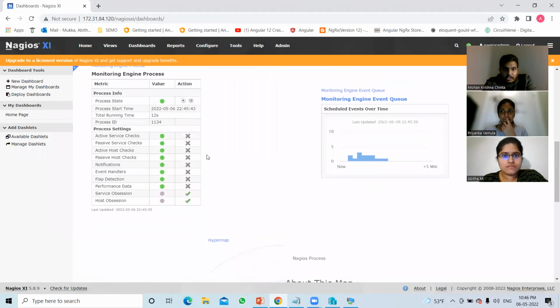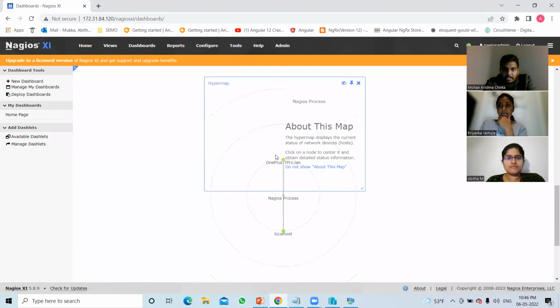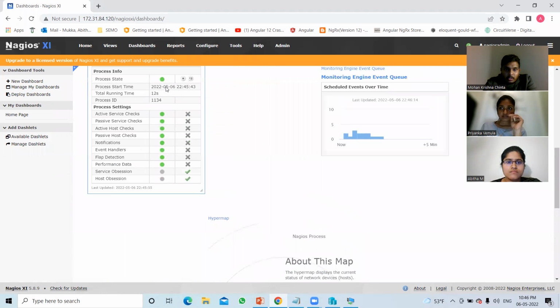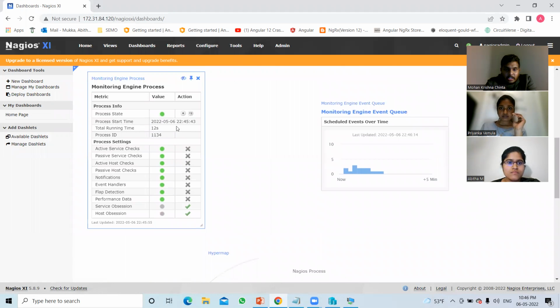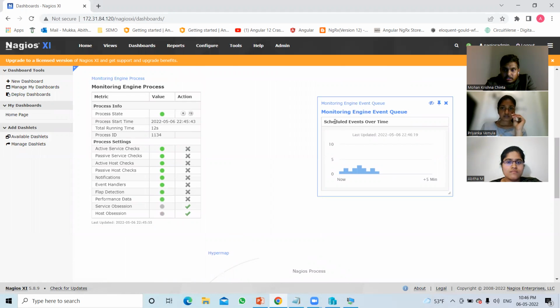After the configuration, it is displayed like this. This is where we have connected, in the range of this. This is my phone, a OnePlus 7. If you need to see how the system works, its performance, and the monitoring, everything is going to be seen here. Right now, this is the monitor engine event queue.